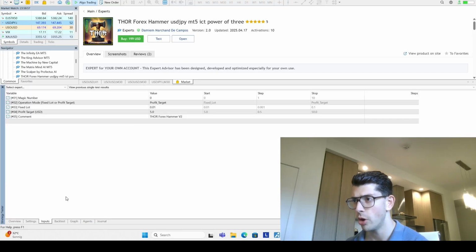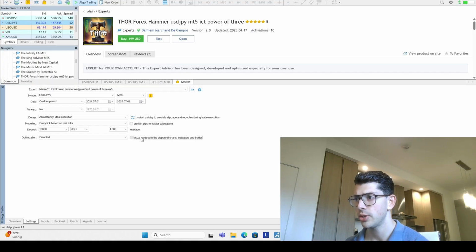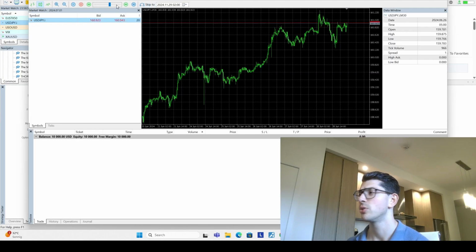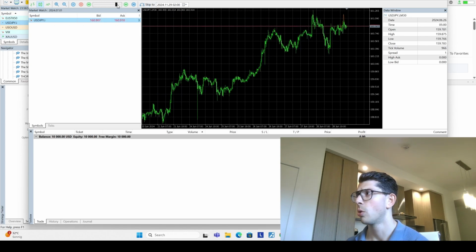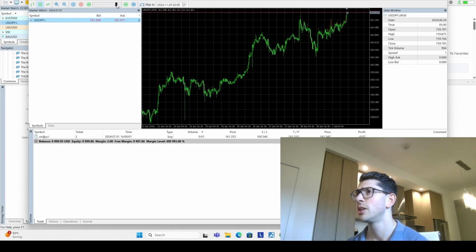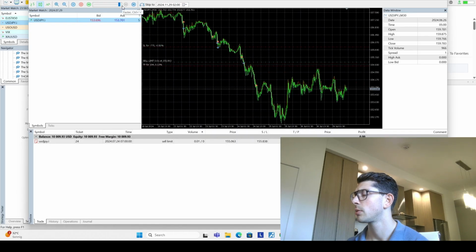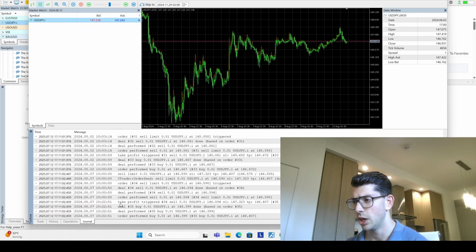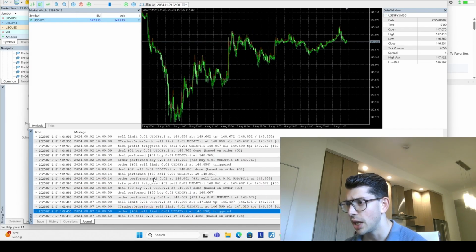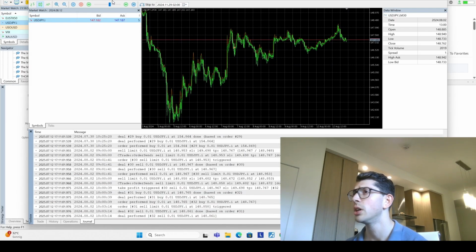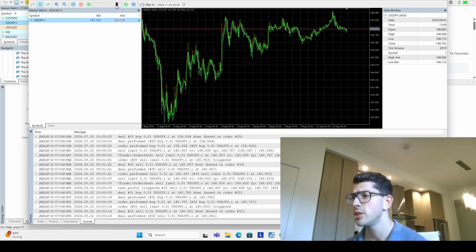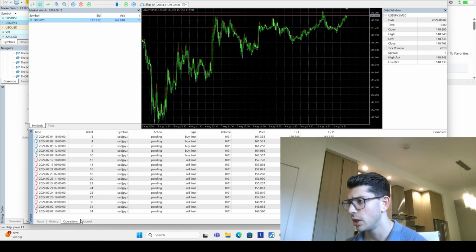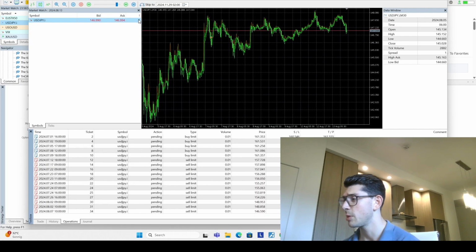Inputs, there's pretty much no inputs so far, but let's actually run ourselves a visual backtest to see if we can ascertain much of what's going on. We're not seeing too many indicators. Let me see if he's entering with a market. He's selling with limit orders here. Oh, interesting, okay. So with limit entries, let's see, he has take profits too.